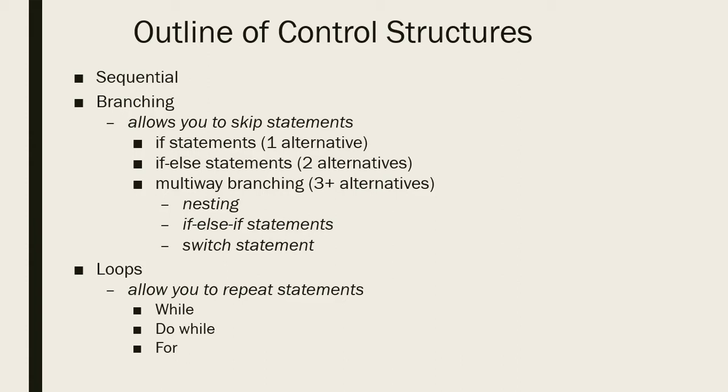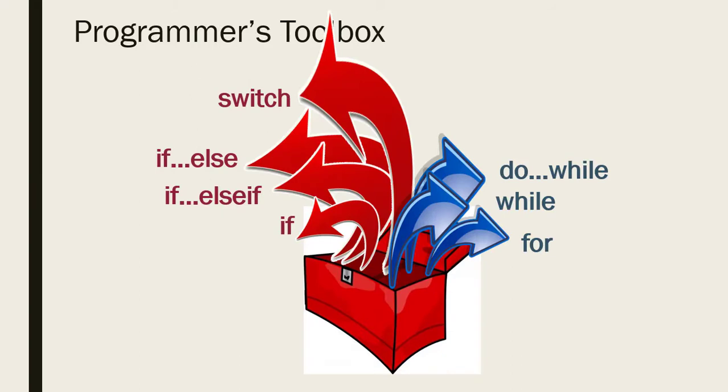Each of these things, the if statements, the switch statement, the while, the do while, the for, are like tools in a programmer's toolbox. Whenever you go to a job, you sit down and decide, what do I need to solve it? Sometimes you need repetition, sometimes you need selection, sometimes combinations of both. If we know how to use these tools well, we can write code to solve any problem. In fact, knowing the control structures is the reason why we have this first third of the course. That's the dominant outcome that we should get here. Everybody should know how to use these tools because we'll need them all semester long for everything we do.